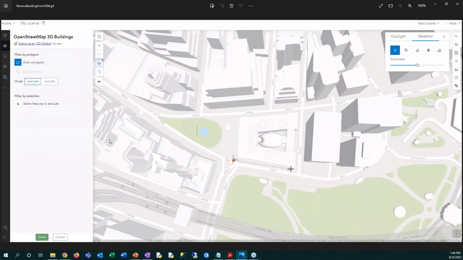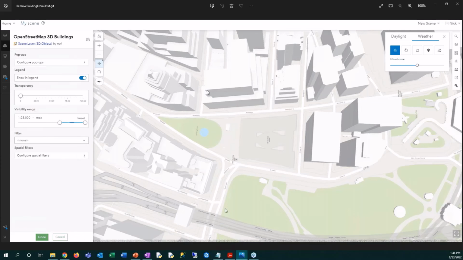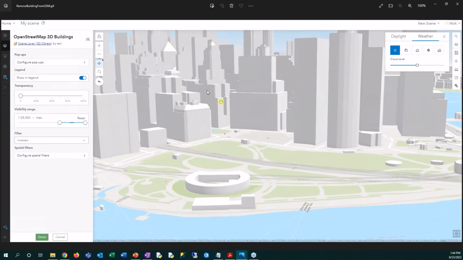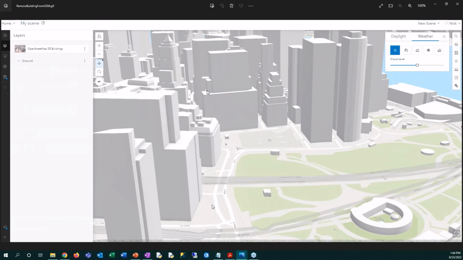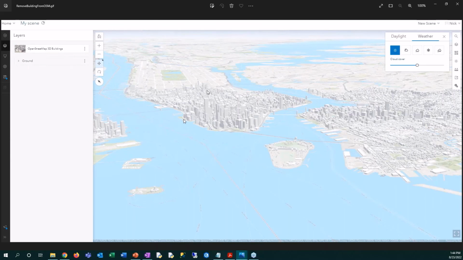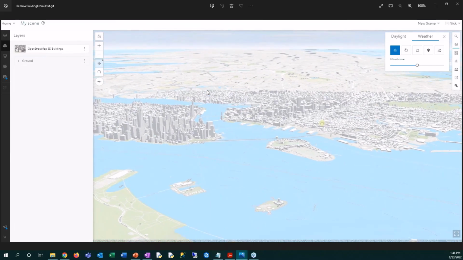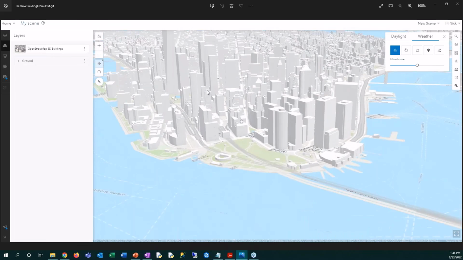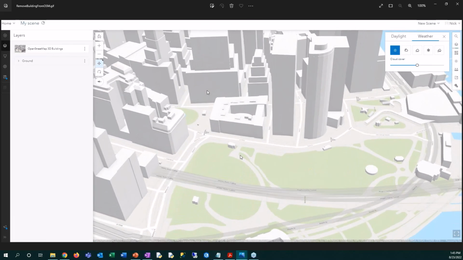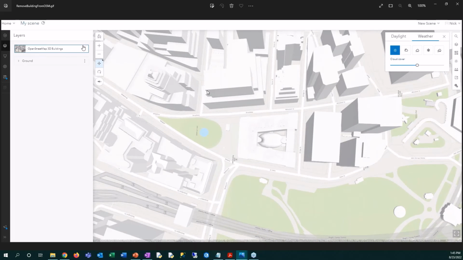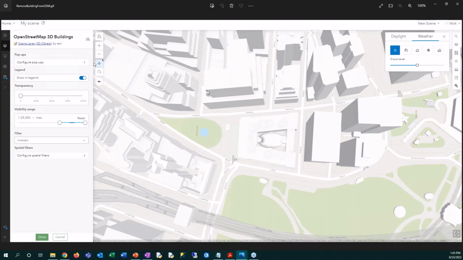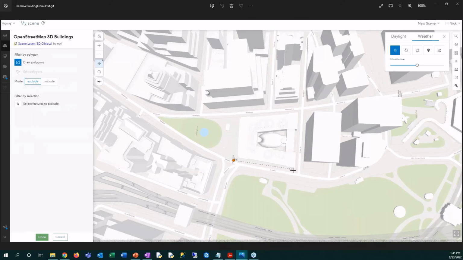So here I'm just going to wait for this recording to start over. You could see we're excluding a document from the OpenStreetMaps file to be able to replace our BIM document in that location. So we start out with a view of the New York City skyline. And we're going to zoom in on our site for redevelopment, right off of Battery Park here. And then we're able to select elements of that 3D layer to be able to exclude from the rendering.